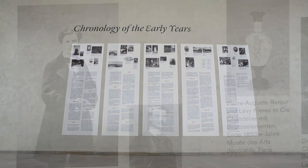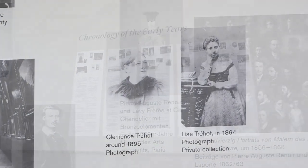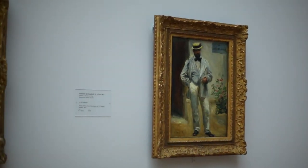Renoir's late works may be more familiar to us, but his early works are more important from the artistic point of view. This exhibition of works that Renoir produced between 1864 and 1879 enables us to follow his development and maturation as an artist. I am really very proud that we have managed to show an artist as famous as Renoir in a slightly different light, free of the usual clichés, and help viewers discover new facets of his work that have not yet become part of our shared consciousness.